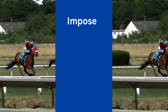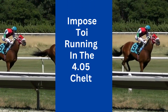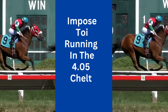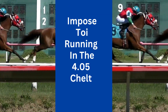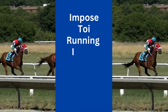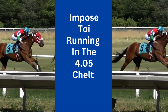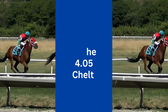Good morning racing fans! Our first tip of the day is about the impressive Impose Toy. With two wins easily achieved at long odds, and two seconds over hurdles, this horse has shown remarkable consistency and skill. It seems that Impose Toy has secured a good mark, indicating strong potential in upcoming races. Keep your eyes on this promising contender as he aims to add more victories to his already impressive record.